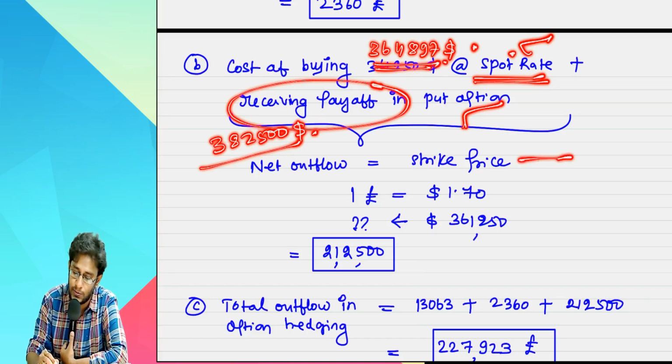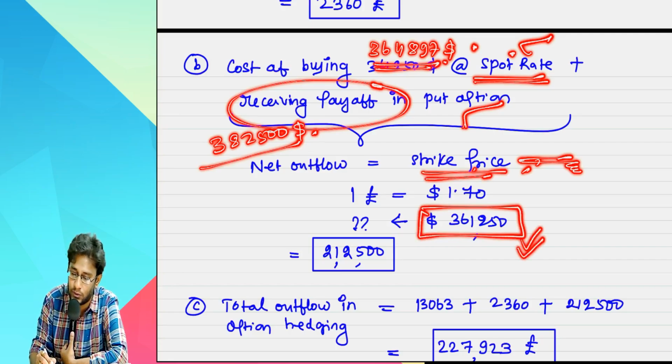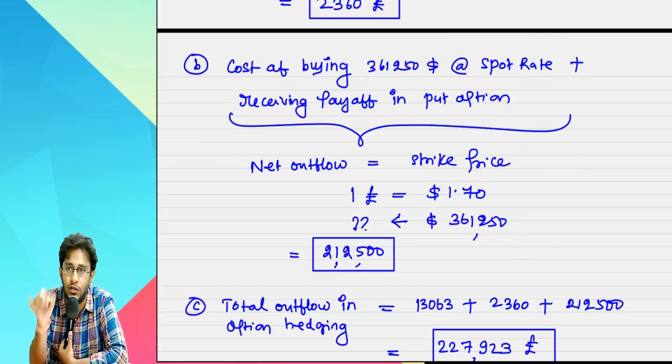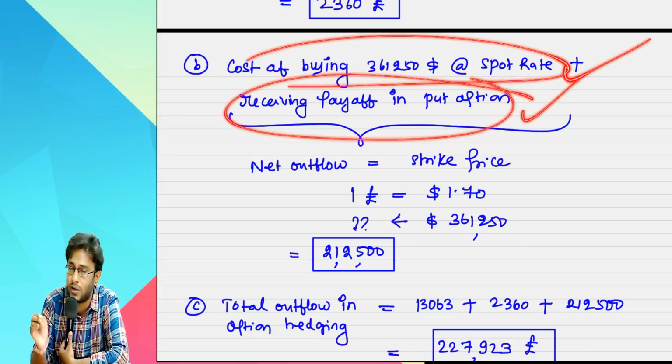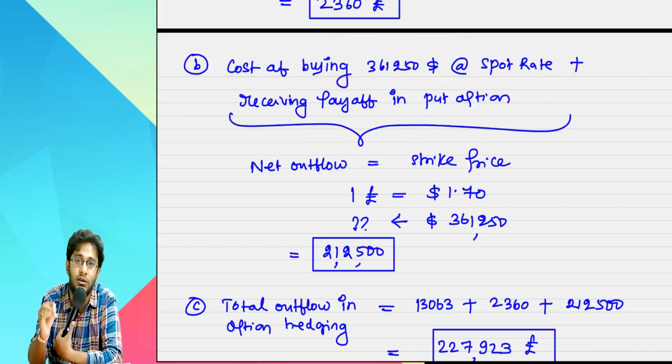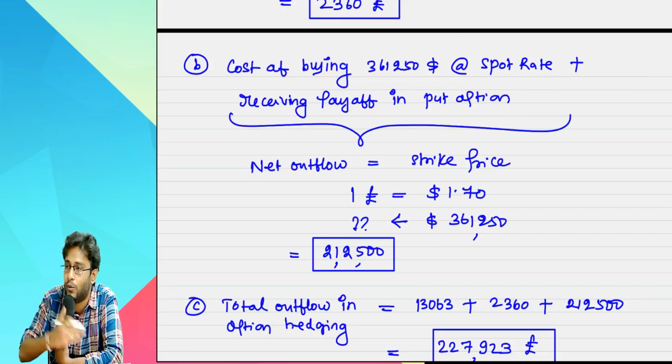So we are using this base, and a strike price I am to multiply with only one foreign currency amount. I cannot have two amounts there. So you are forced to assume that lower boundary only. That's why in the previous sum also he told uncovered portion we will take the risk ourselves. Why uncovered? Why can't you take over hedging? If you want over hedging, you should know, or the question should give, the expected spot rate on the maturity date. Then these two steps individually will work out. That's not wrong. If the question has data, you can do it. If the data is not there, round it off to the lower boundary only.